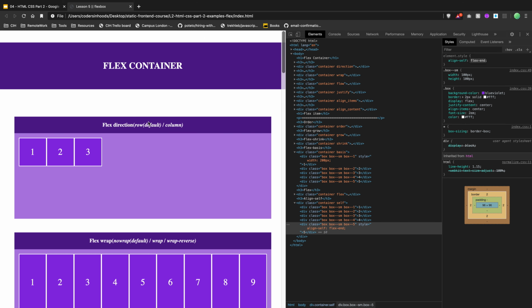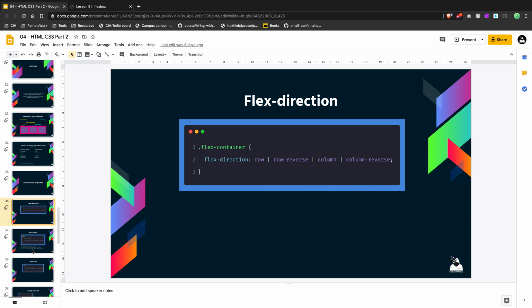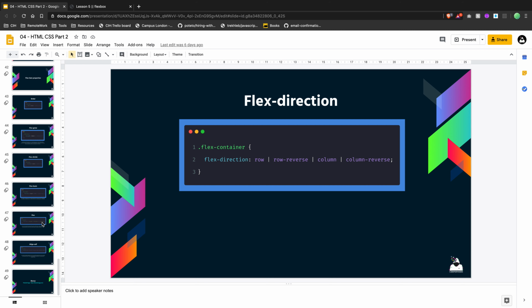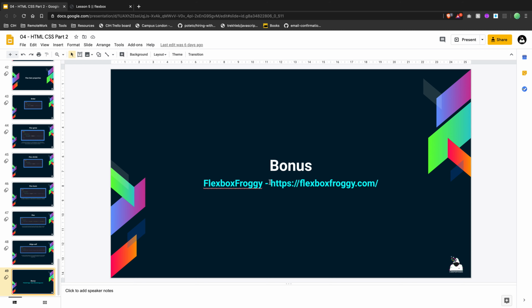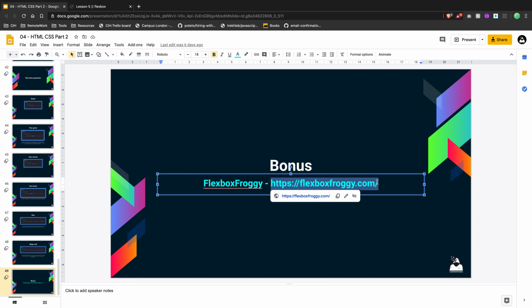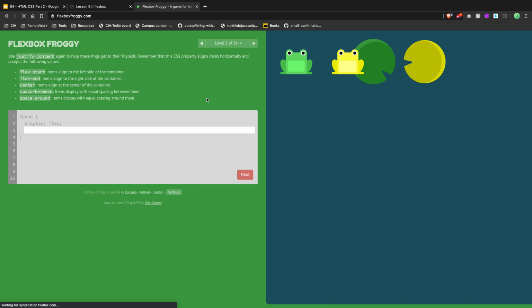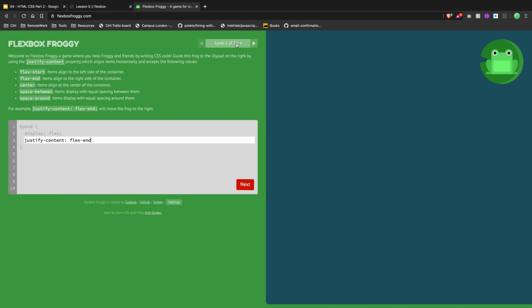So yes, this is Flexbox, and because we enjoy playing games, the same as we had for selectors, we have Flexbox Froggy, where you have 24 levels, and you basically write your Flexbox to put the froggy onto the leaf.